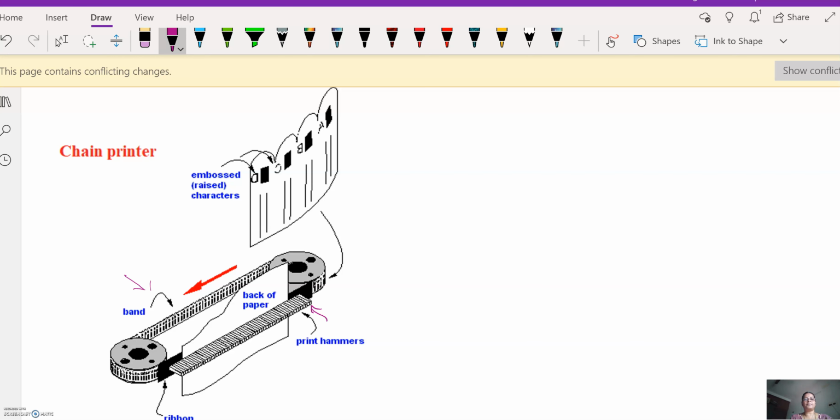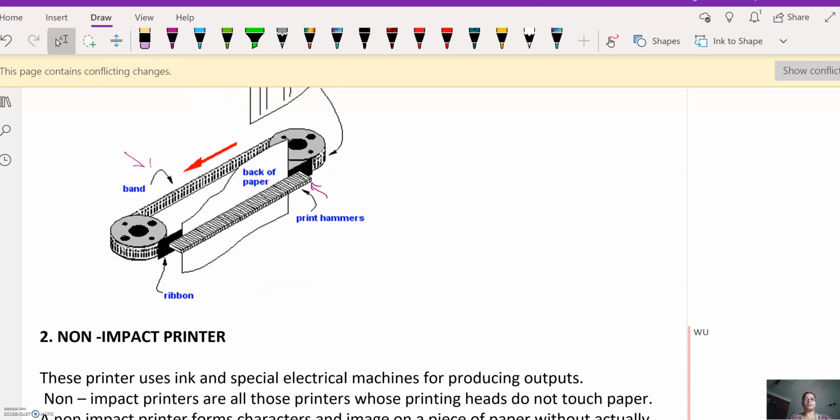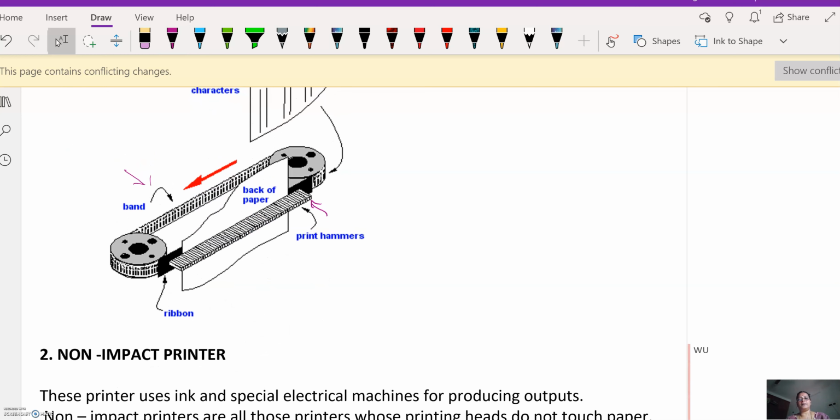and at the other extreme we will have the band. And now what will happen here? We have the embossed characters. So these characters will be available, projected here, and when it keeps rotating and the desired print comes to the position, then the hammer will be activated and it will strike the paper, and once it strikes the paper, with the help of the ribbon, the print will be transferred onto this paper. So this is how the line printer is going to work.